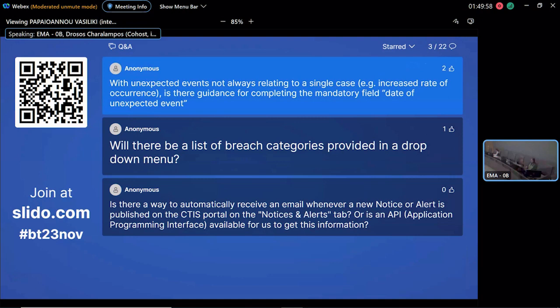Yeah, thank you, Vicky. I think this is a bit also a matter of the sponsors, how they manage their data, but sponsors need to create and submit the notification as soon as they become aware of that event. Then, of course, as you might have noticed during the demo, in the notification form, you have a lot of free text fields.